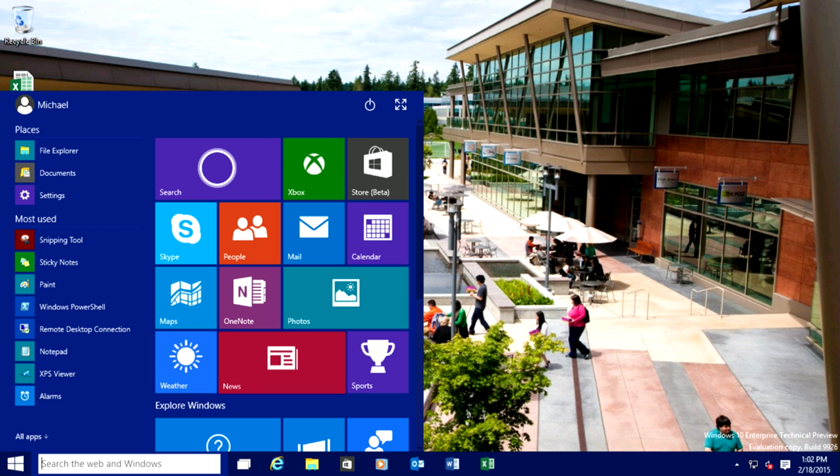One of the things I might point out about the start screen too, and I've got around about 10 minutes left, is you know how I talked about those live tiles before and how useful live tiles can be for the general dynamic updating of information that's being shown to the user. One of the great things you'll get in Windows 10 Enterprise and Windows 10 Education is the ability to control that start screen layout and control via group policy whether live tiles are turned on. Live tiles are great, but they're not always great. One of the things that I've fallen afoul of is particularly the News app. Who's ever been presenting to a bunch of people and the News live tile has popped something up that you'd rather wish it didn't?